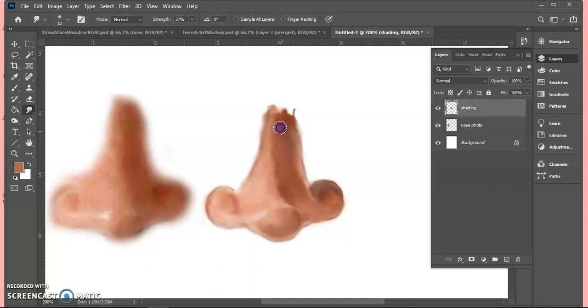So that's the basics of making your own nose. It's all the same tools we used when we made our eye, but now we're using them to make, oops, wrong tool, shouldn't be burning, should be dodging. But now we're using those same concepts to make a nose look 3D. And once you put this on the finished face, then it'll really start to come together. All right, that's it. Good luck making your own nose.